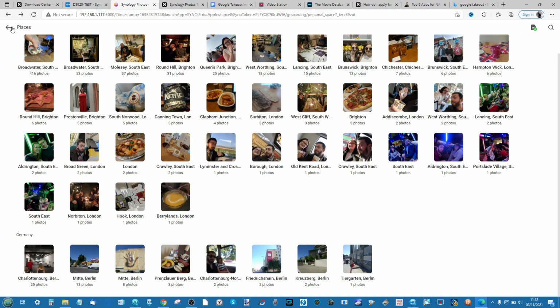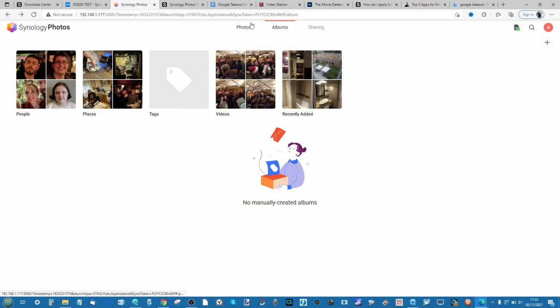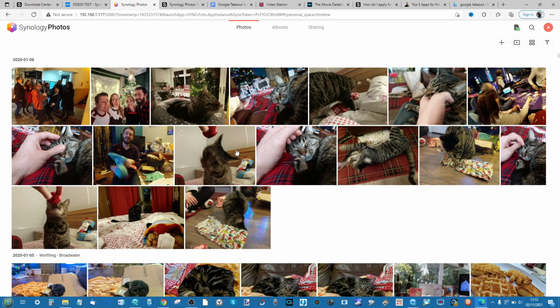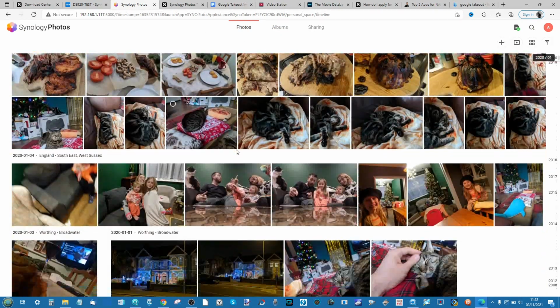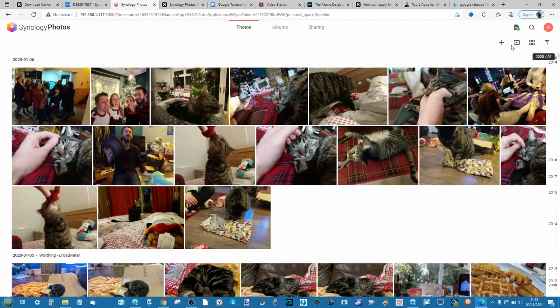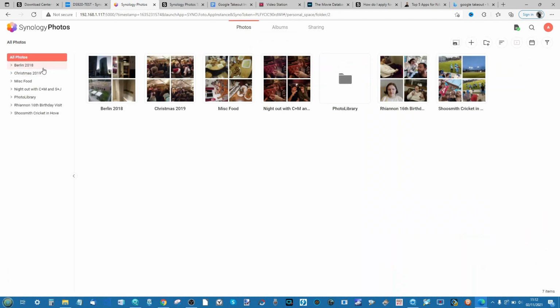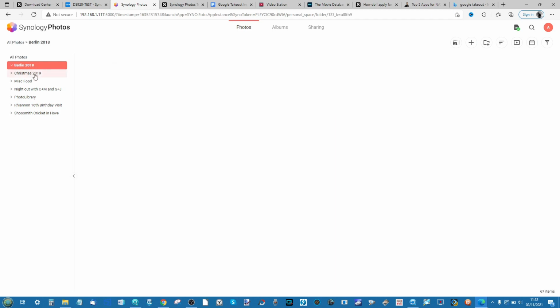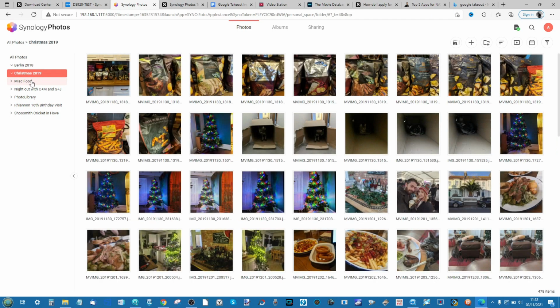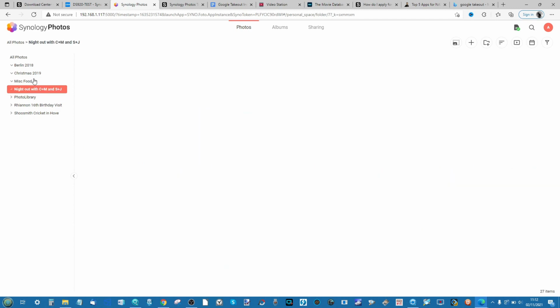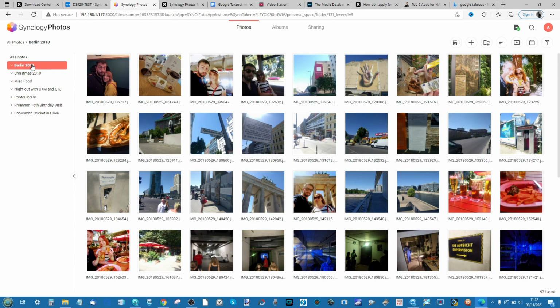Coming out of this album, we can head back into that main menu there. From the Photos menu, this may not be the most useful view to you, and luckily, if you choose to, you can switch to a folder view, which will then list albums simply by their names, and we can go through and access a folder structure rather than the more graphical one we've seen up to this point.